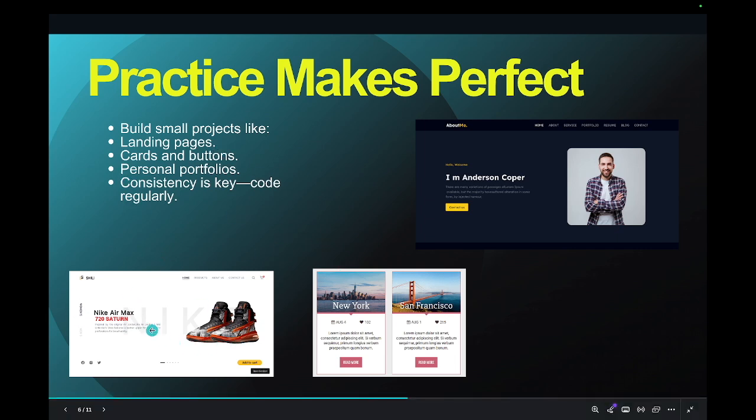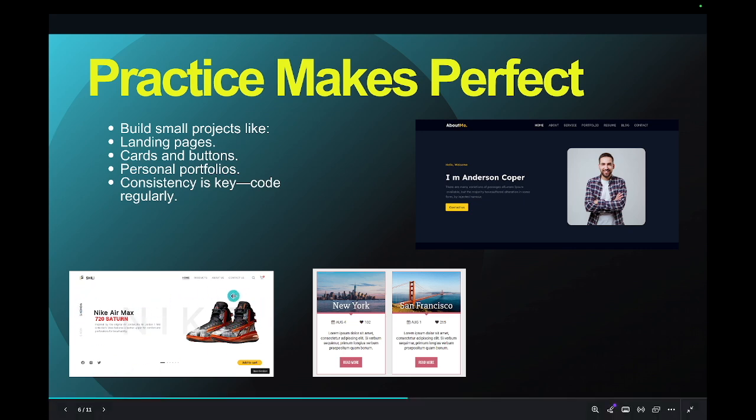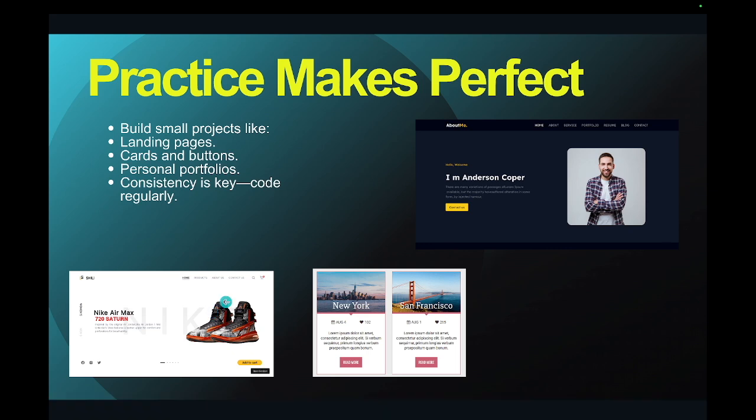Here I have mentioned one picture of shoes, Nike Air Max shoes. Here we have applied CSS. You can apply animations to it. Nice, it looks like a very nice website. You can add any product if you want, or if you have your own business, then create a website for your business. I will suggest that.